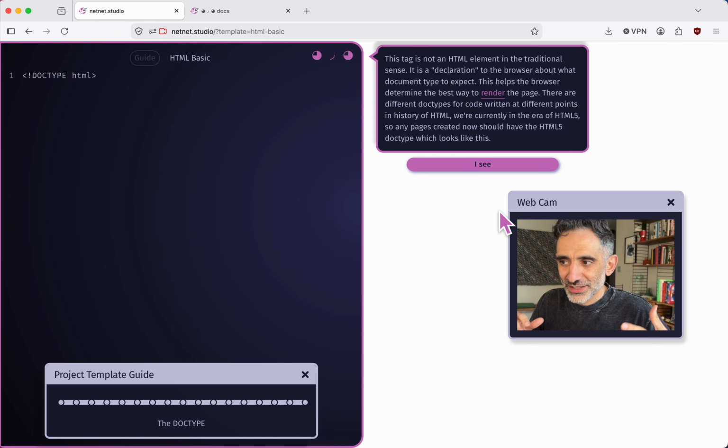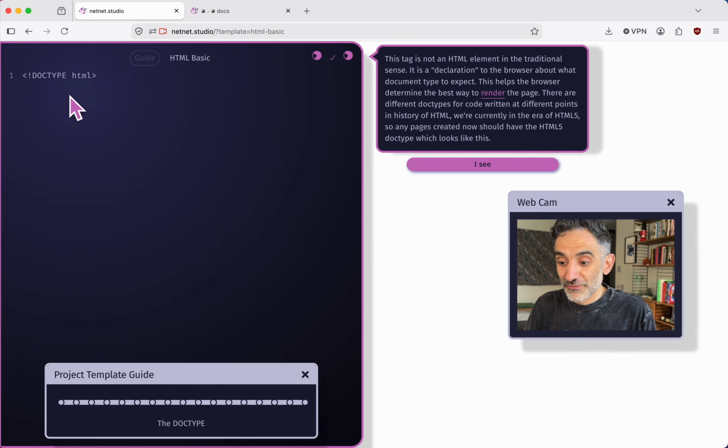In the era of HTML 1.0, we used to write all the elements in all caps. Now, as you've noticed, we write them in lowercase. And so this doctype lets browsers know the era the page was written in so that it can properly render it when you're using elements or syntax that is no longer part of HTML.